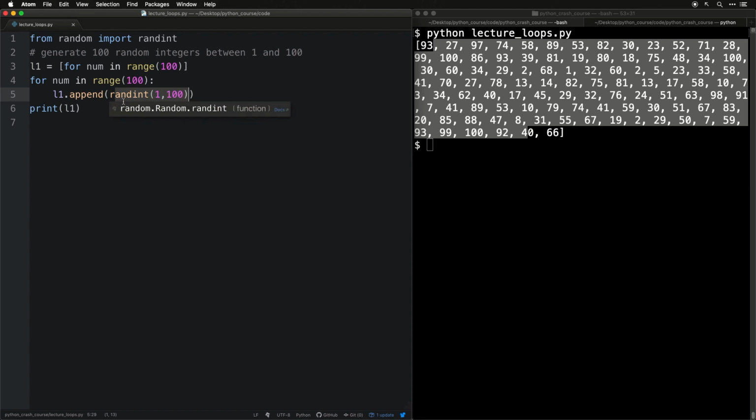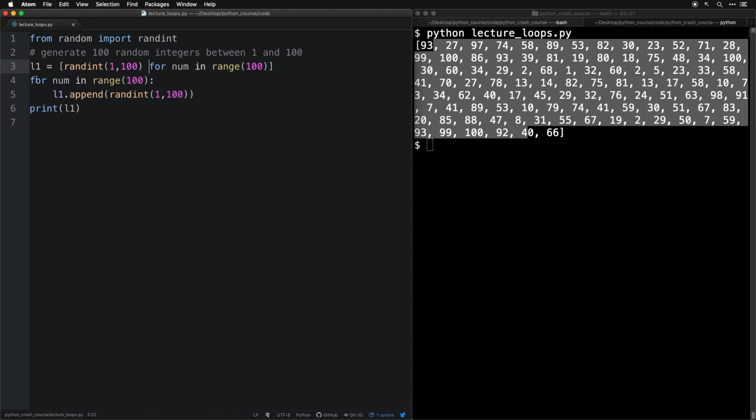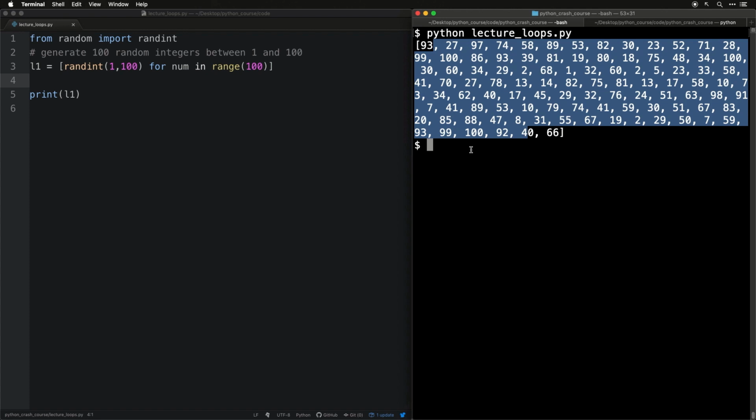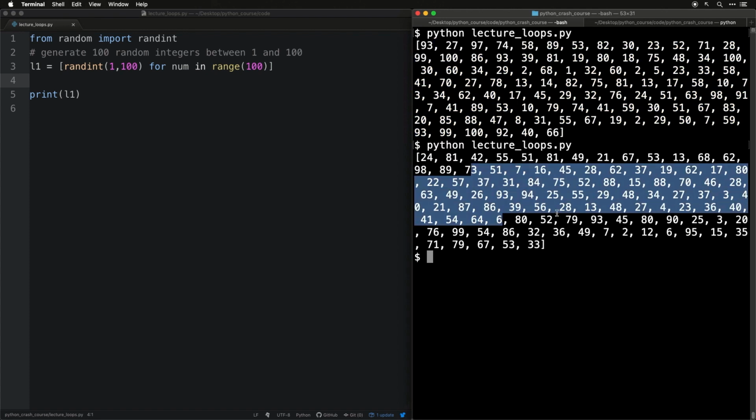And since list comprehension is a quick way to generate lists, this append is implied. So what I simply need to do is provide the value in the beginning for what I want the list to include. So this is the part that's important, that's doing the generation. I'm going to copy this and then paste it here. Okay? If I save this and actually get rid of my for loop entirely and run it, check it out, same result. All right, I get my list of 100 random integers.